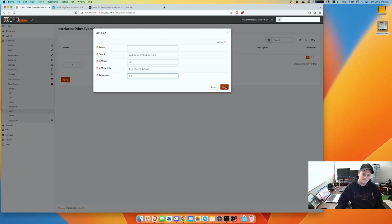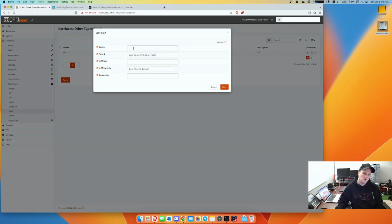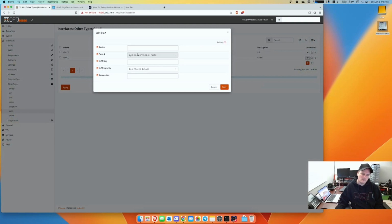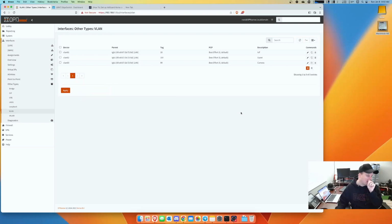IoT. Okay. And then we're going to create another one since we're in here. We're going to call this LAN VLAN tag 100. We'll call this guest. Okay, save, and we'll do one more. LAN, we'll call this 99, and we'll give this the description of camera. Okay, we have our 3 VLANs plus the other networks. We have 4 networks here.